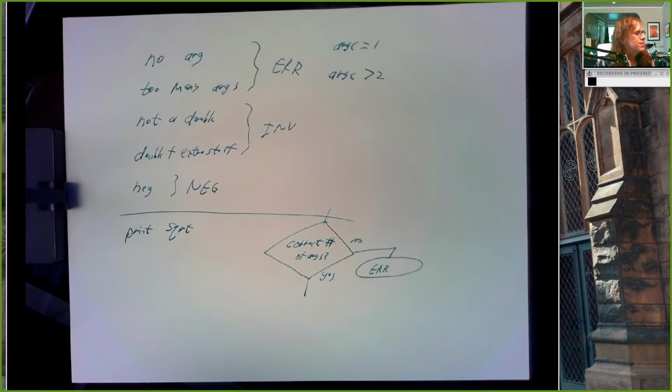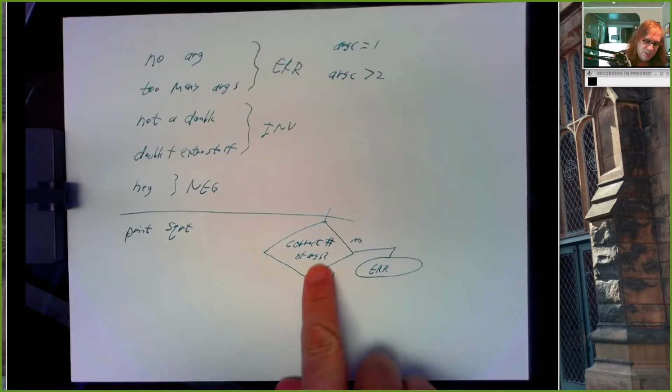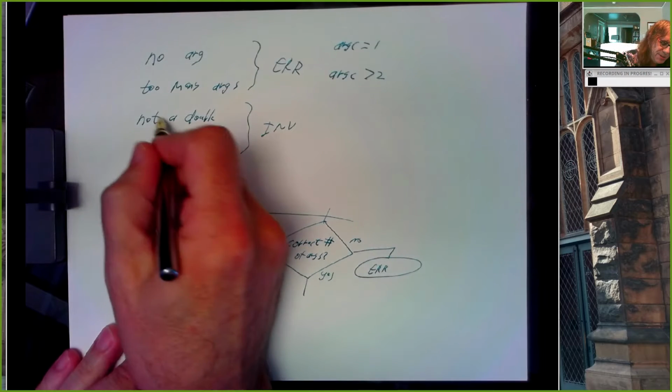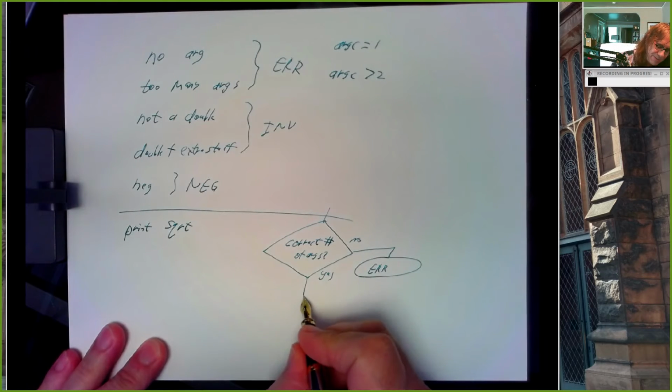Okay, so we can check to see if we have the correct number of arguments, and if not, we can just print out error and we're done. We can exit right there. But if we have the correct number of arguments, now we can check this stuff, right? So is this a valid double?